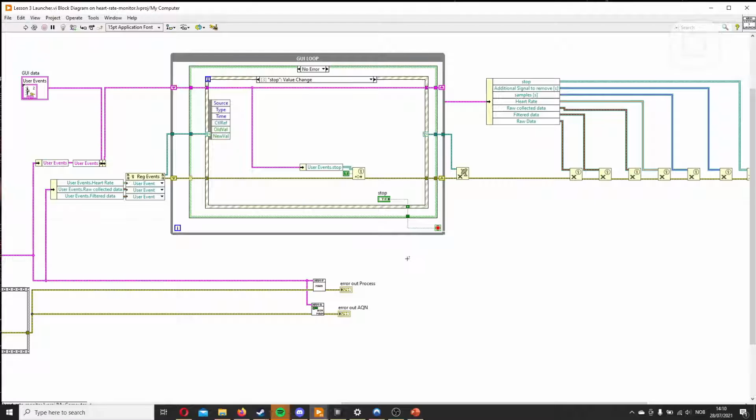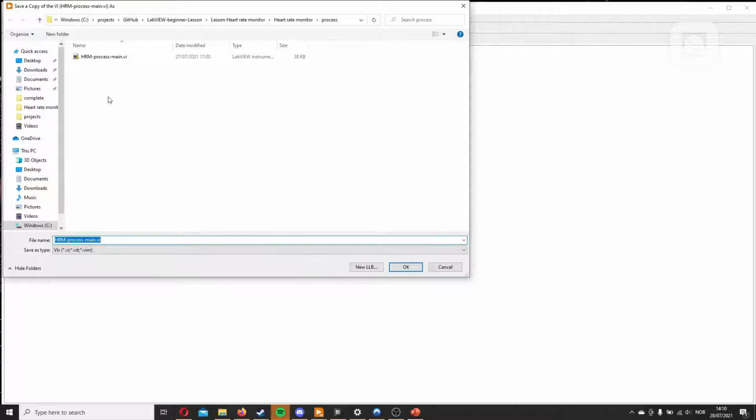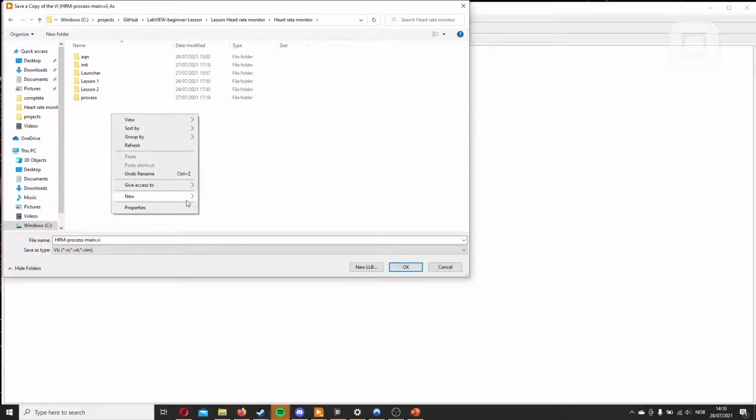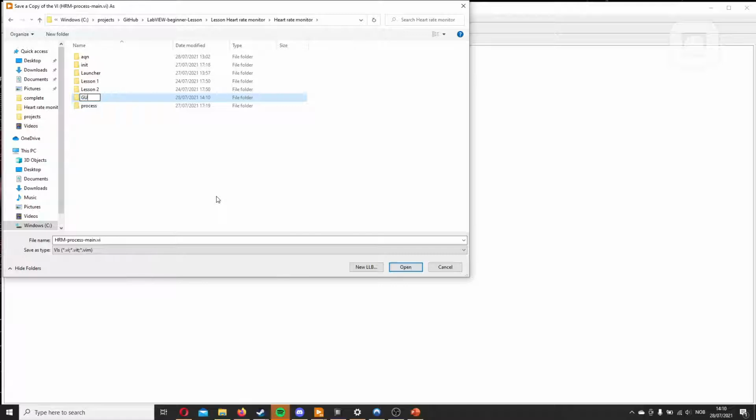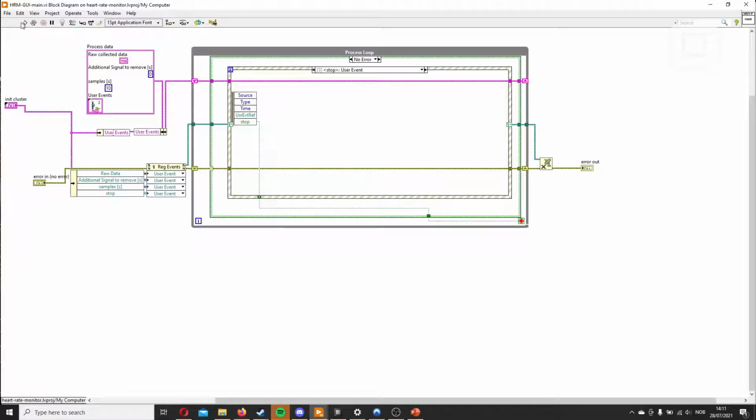So what we'll instead do is save as, and we'll copy this one, just like we did with the other ones. And we will put this in its own folder, GUI. And we'll also change the name. We want to keep the input and the output since that will be identical, but we'll delete all the content here.